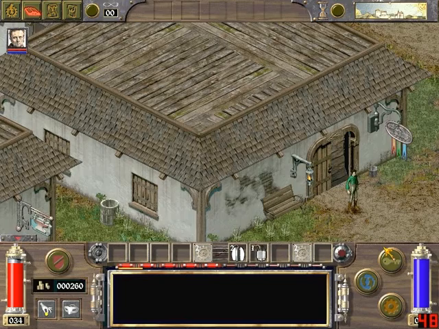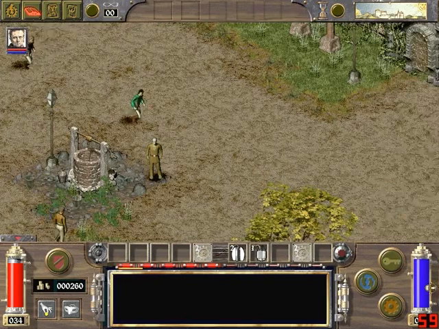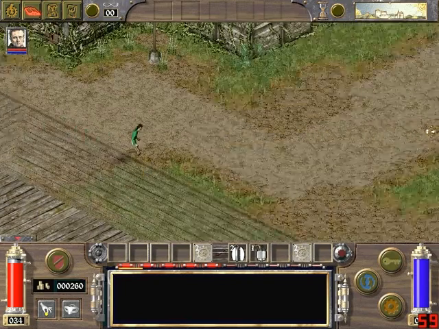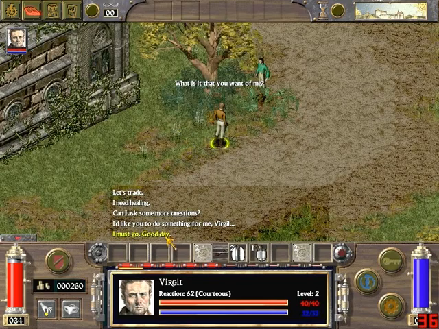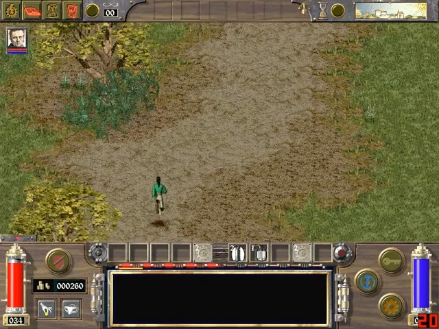Well, I don't really need to do that, do I? It's probably only got like 2,000 gold in there. Maybe I'll keep them around. It's good to sell junk to whenever I'm in this town. What is it that you want of me? Nothing, you're just in the way. Wanted to pick that thing up.